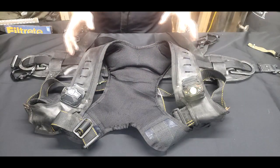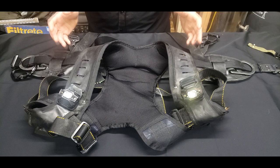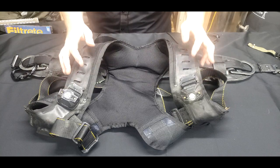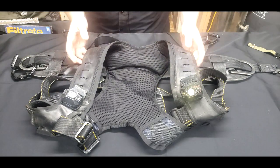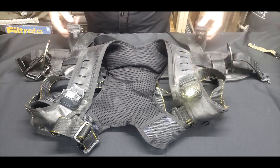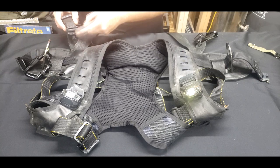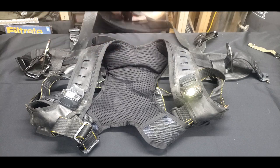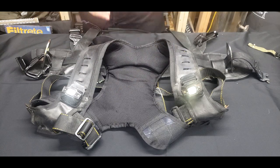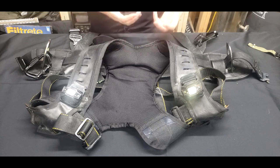Now, as I said earlier, one of the types of harnesses used for the making of these vac suits is the Guardian Edge Fall Protection Harness, and it's this vest style, which is this part right here that goes up over the shoulders. There's not a huge amount that has to be done to these, other than replace all of the buckles with Cobra buckles. And then I've done this down here where I actually have two opposing Cobra buckle sets, one of which is for attaching the backpack and the other one is for attaching these thigh straps, which have been swapped out with Cobra buckles. Now, these are not specifically Cobra brand buckles. These are actually sort of knockoffs from Amazon because real Cobra buckles are very expensive.